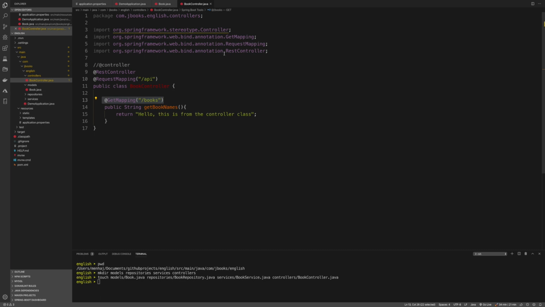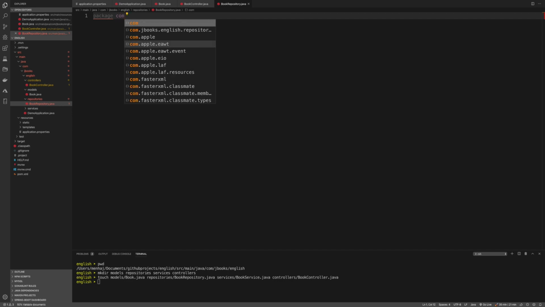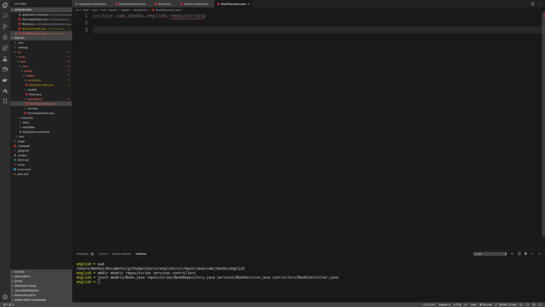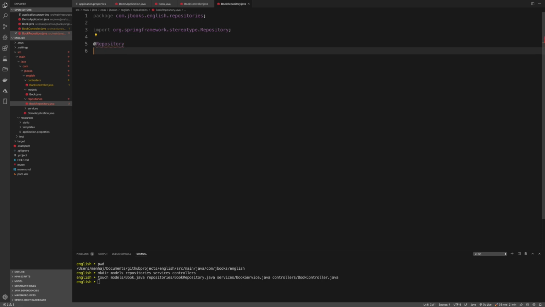So that's built. Let's go after the repository, because this is where we need some of the logic that we need. So repository is an interface. That means that is a class abstraction. So let's call this add repository. There we go. And we will call it public interface book repository. There we go. Extends CRUD repository.